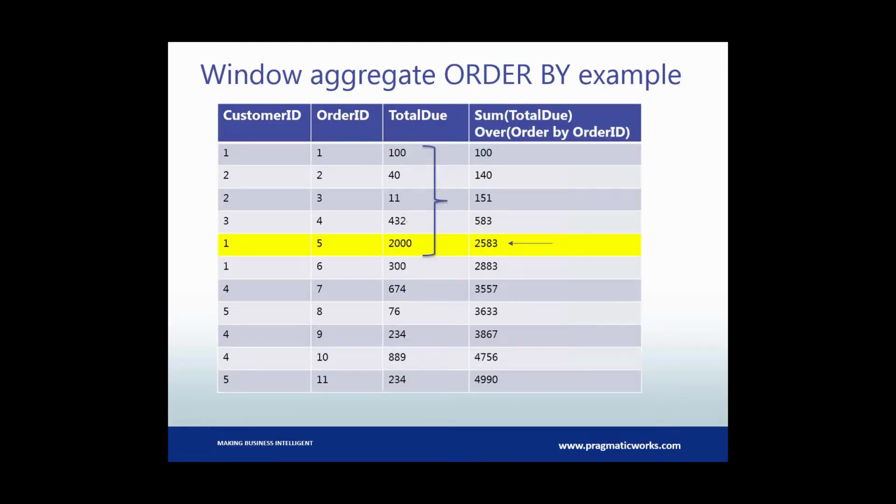So here's what it looks like when I apply this. I'm going to get a sum of total due over, and I'm going to order by the order ID. So my window, as I said, is now, for a particular row, every row behind it as well. Do you see what's going on here? Hopefully most of you noticed I'm getting a running total. So that's what this will do for me, get me a running total. When I'm on this row, I get the total of everything in that total due column. That's this row plus everything before.